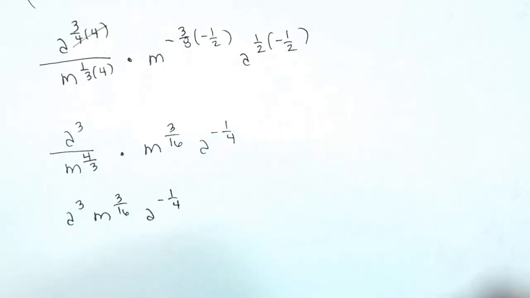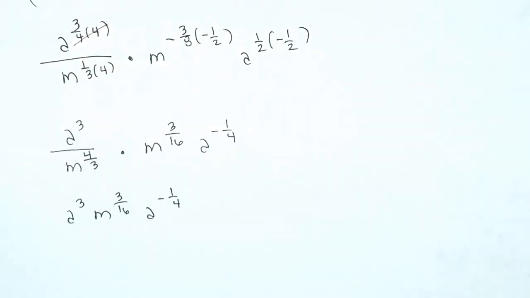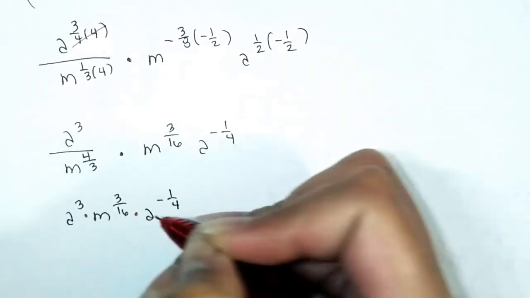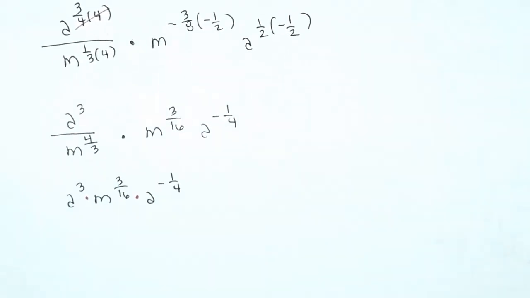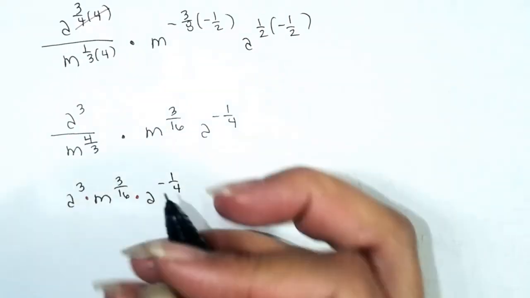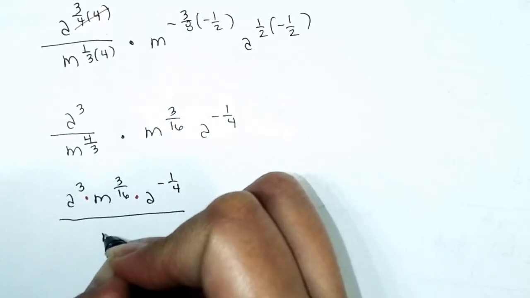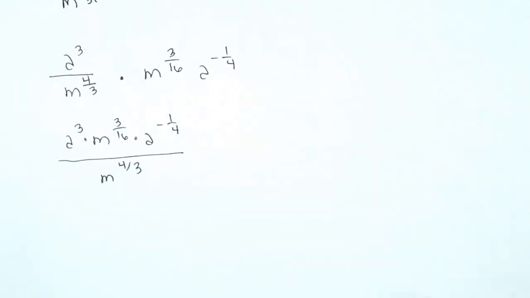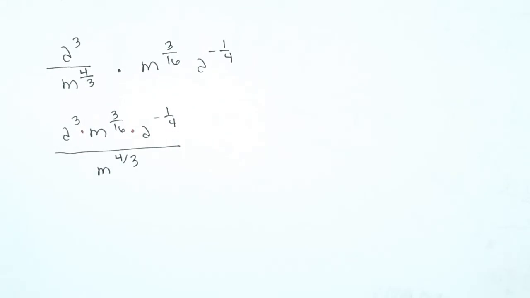When we're multiplying variables, we typically don't separate them with the raised dot, but I think I'm going to put the raised dot because I need that separation for me, not for credit. And that's all over just that one denominator because it's not being multiplied by anything else. Now that we have all the factors housed under one fraction, it's going to be a little bit easier for me to attack it. So let's go ahead and do this.